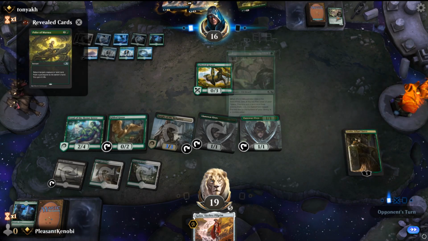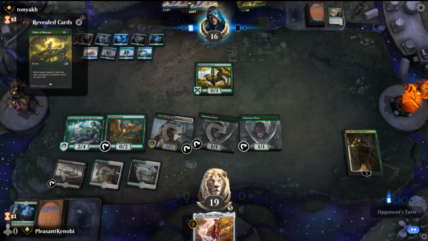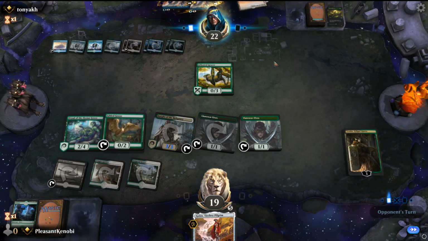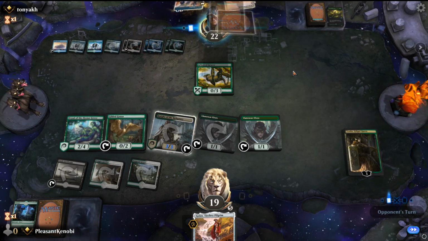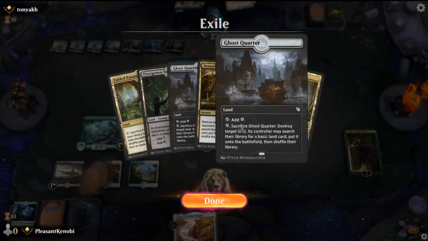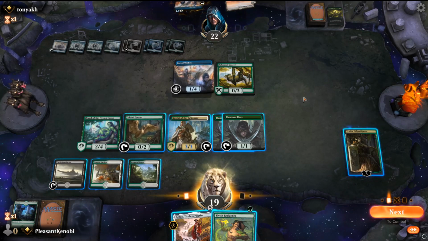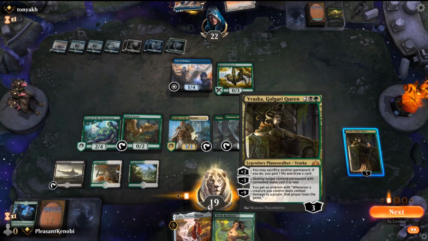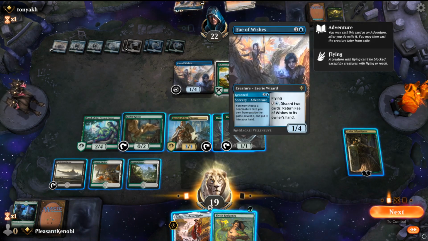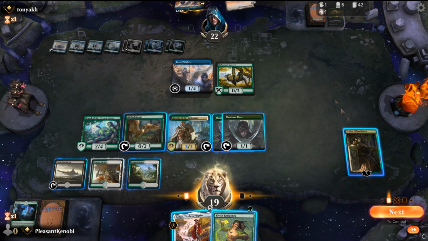Well, they get Pulse of Marasa to get their Field of the Dead back. Okay. Get back Field of the Dead. They can't play it this turn. We can Ghost Quarter it next turn. Okay. One of our Ghost Quarters. Oh no, both. Oh shit. We only played 2 Ghost Quarters. Oh shit. Okay, well. Fuck. Okay, shit.